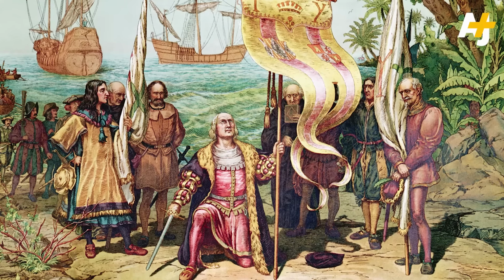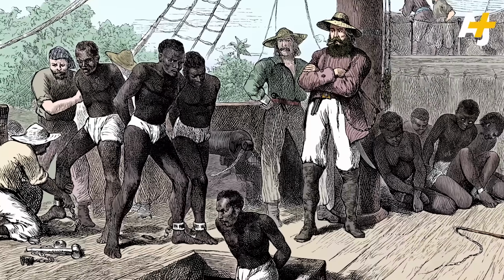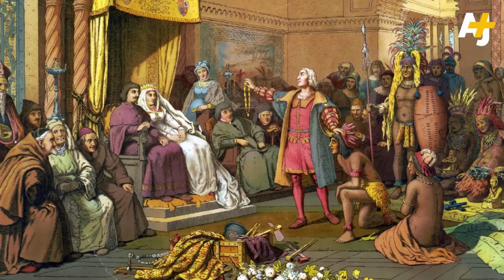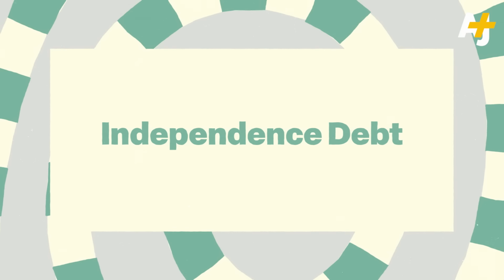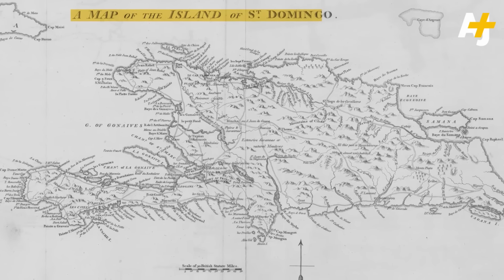There are two waves of colonialism. The first one began at the turn of the 16th century, when Europe started to conquer the Americas to exploit its resources and people for the wealth of its elites. Here's where the first type of debt cycle begins. Let's look at Haiti, then known as Saint-Domingue, for example.